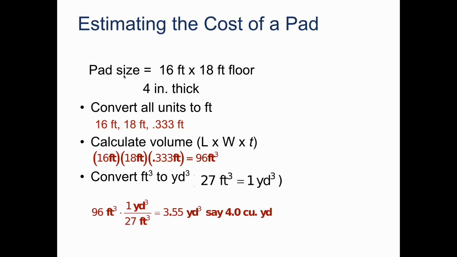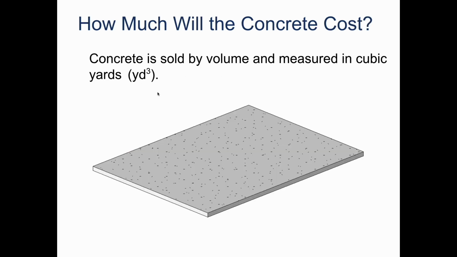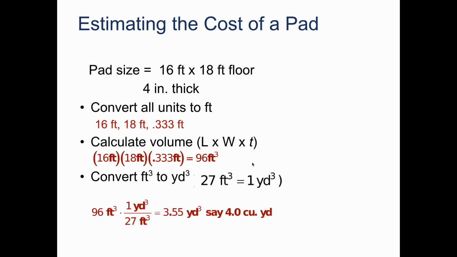All right. Anyways, I'm going to walk us through this estimation of the concrete pad cost here. This is just for the concrete volume is what we're determining here. Now our pad size is 16 feet by 18 feet, and then we've got a 4-inch thickness. So basically we're going 18 feet, 16 feet, and then this thickness, or the height, is 4 inches, is what we want to imagine.